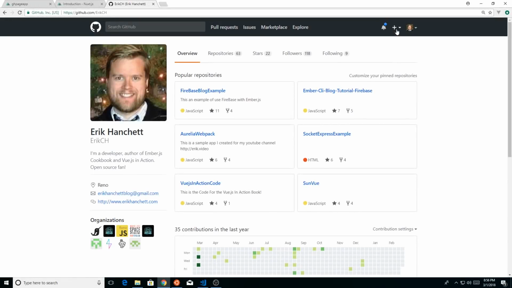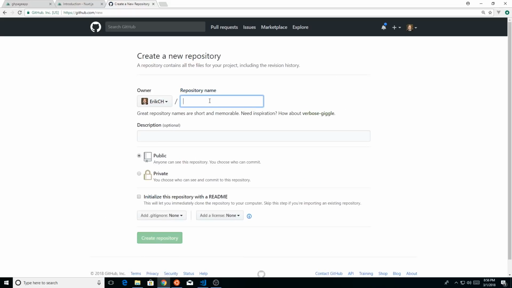Okay, since we're on our GitHub here, let's go ahead and create our new GitHub pages. We're going to go new repository here. And the way we can do it, there's a couple ways, but one way that GitHub will know this is GitHub pages is we'll call it erikch.github.io. You put basically the owner, the name of your GitHub, and then github.io. And that'll give you a check mark, and it'll let you know that this is good. And then we'll initialize it with a README.